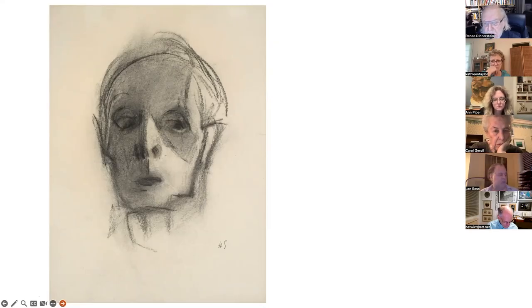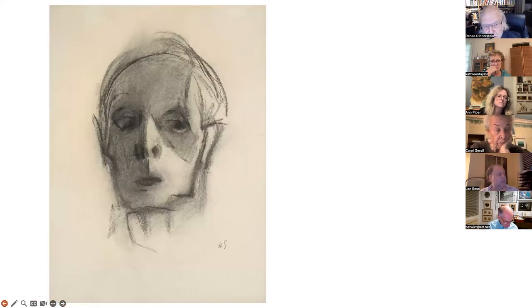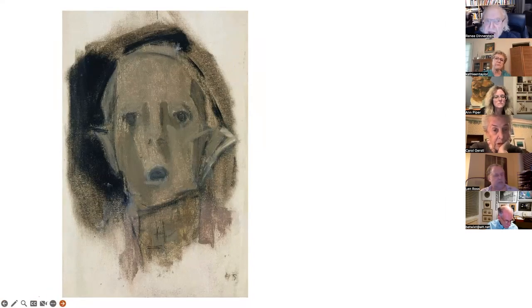This drawing is not in the exhibit, but I believe this was part of a grouping of drawings that were done after those paintings, or maybe at the same time, but it almost feels after. And I would guess that this drawing is maybe 12 inches high. This is in the exhibit. Some of these make me think of Goya.